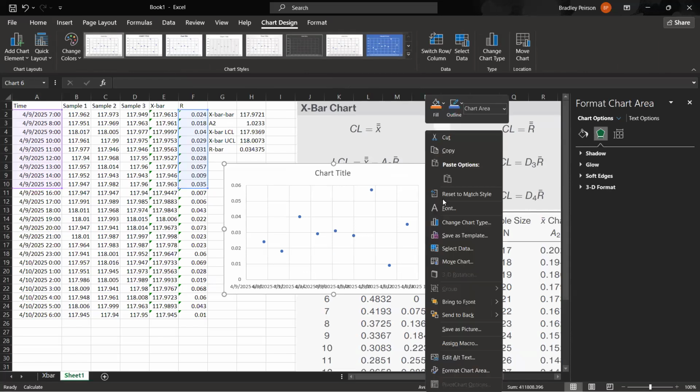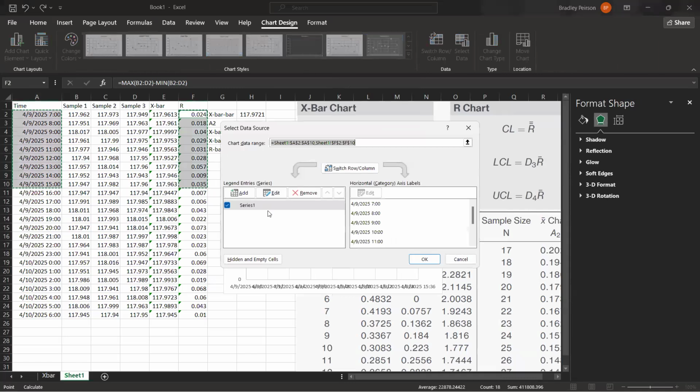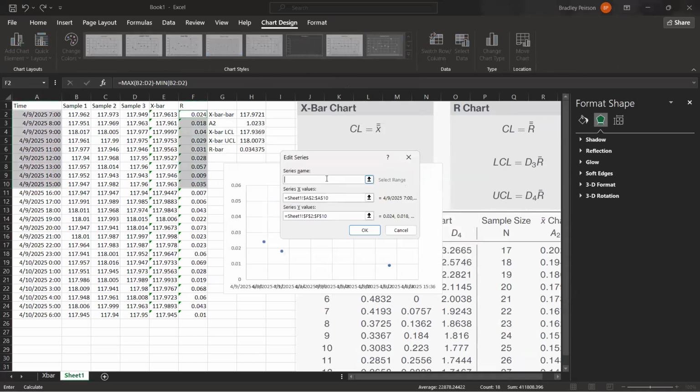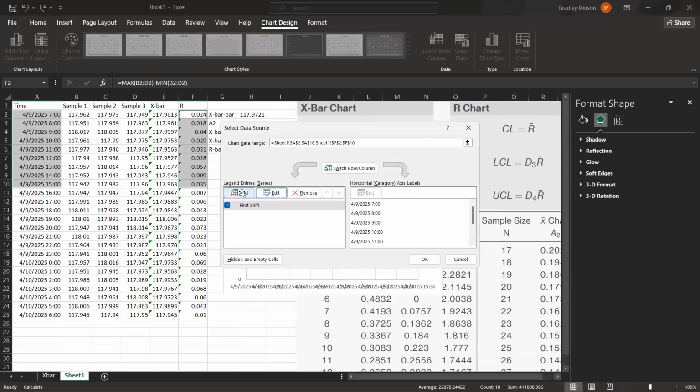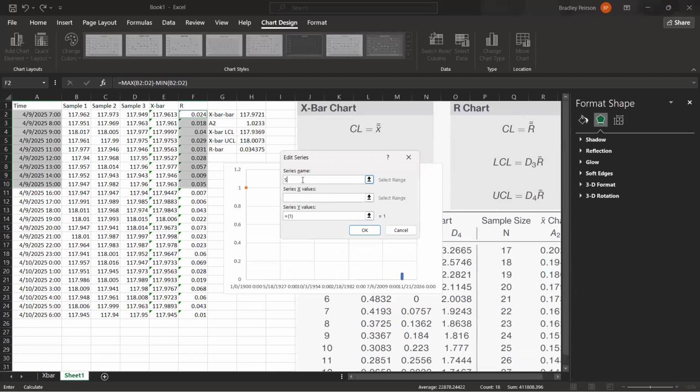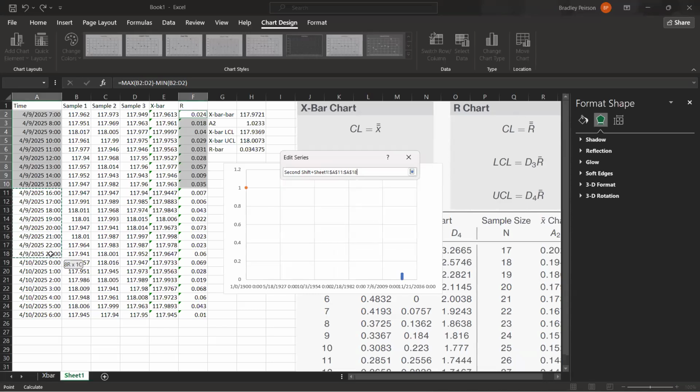I am now going to right click and select my data. The first thing I'm going to do is edit this to name that data set, and I'm going to call it first shift. Okay. Now I'm going to add a data set. This will be second shift. I'm going to add my X values, which will be 4 to 11, typically for second shift. It helps if I can fix that. Notice I forgot to click down here, so it thinks I want those cells I just selected to be part of the name.